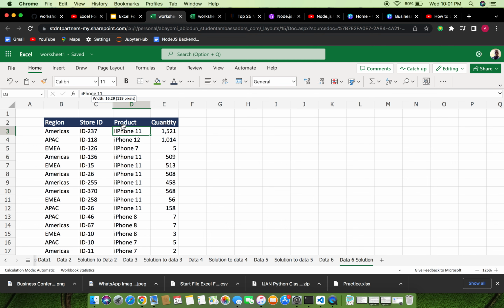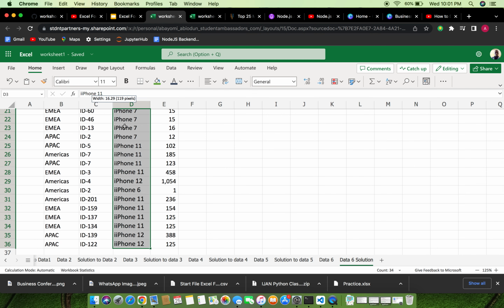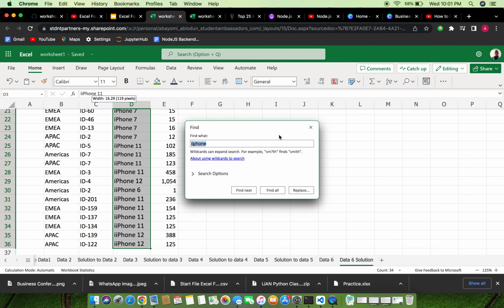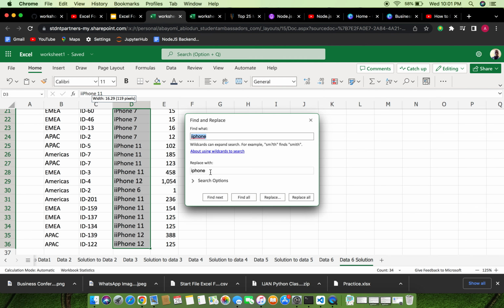So the next thing I'm going to do is press Control Shift and down arrow. On Mac you can use Command Shift and down arrow. So clicking on this, I'm going to click on find. So I'm finding this incorrectly spelled iPhone, then I want to replace it with the correctly spelled iPhone.